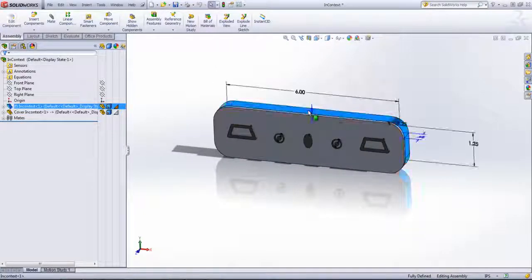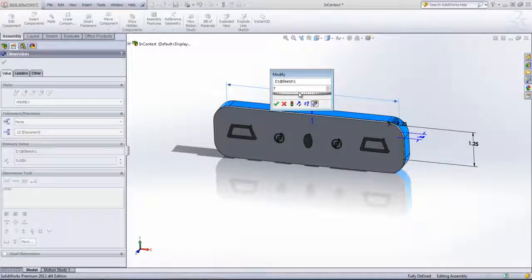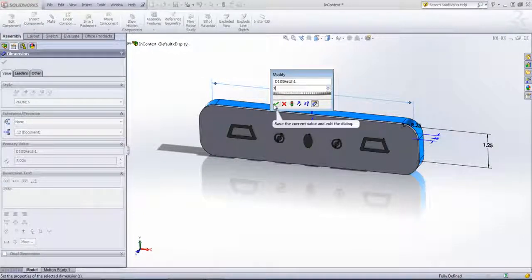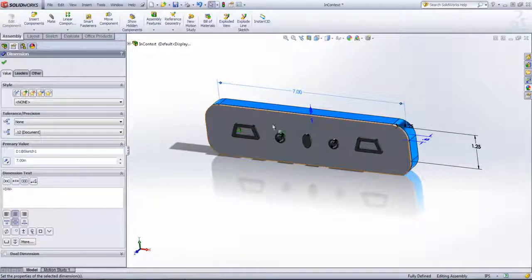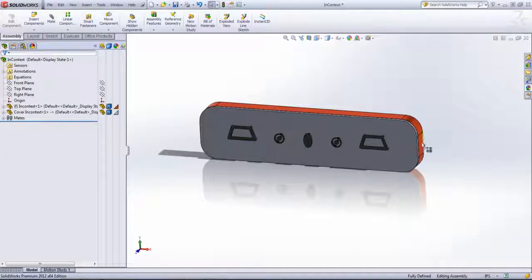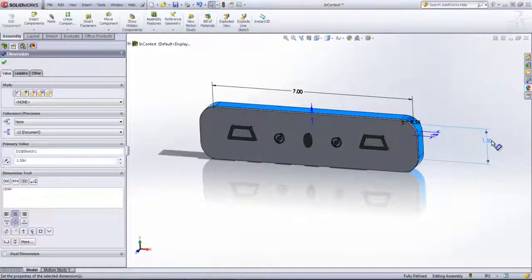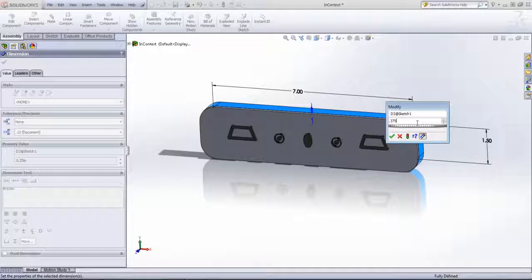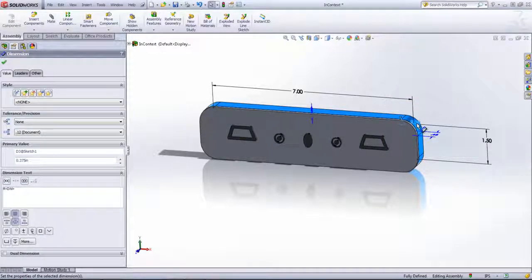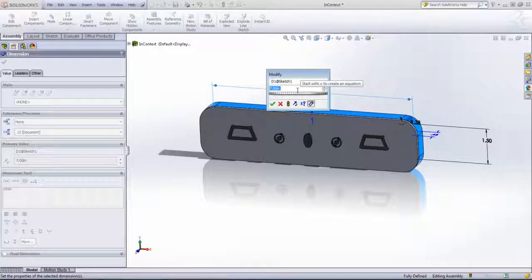Since we did use a convert entity, if I double click on this face to draw up the dimensions, and I change this to 7 and hit the rebuild button, you'll see that that cover plate automatically updates to that same length. And I'm going to go ahead and double click again, change another dimension, make this 1.5. And I could also change this radius if I want as well. And I'll go ahead and change this back to 6.